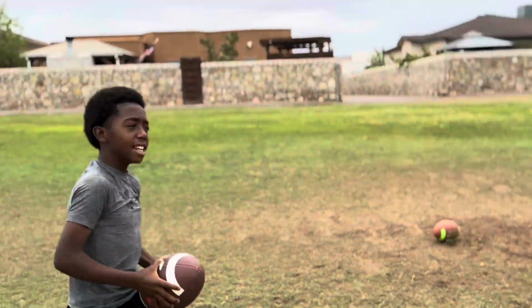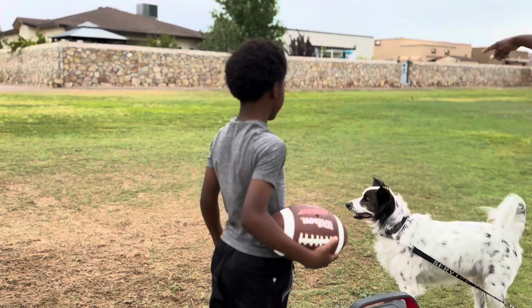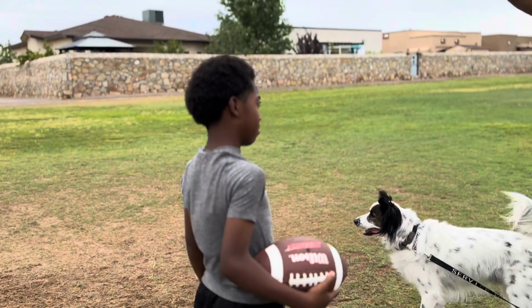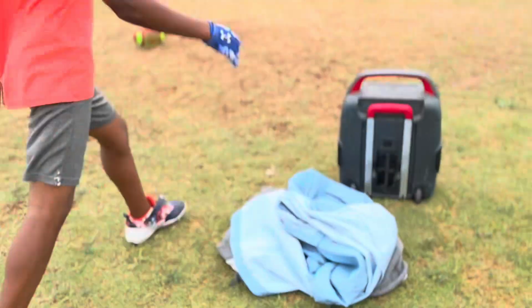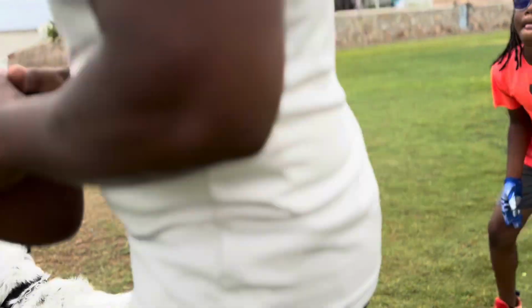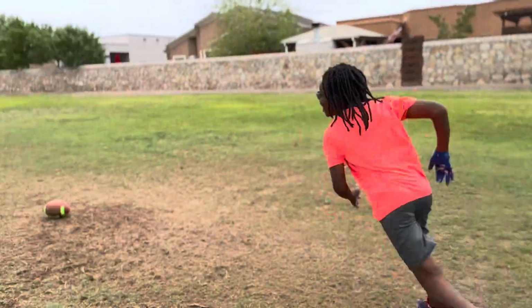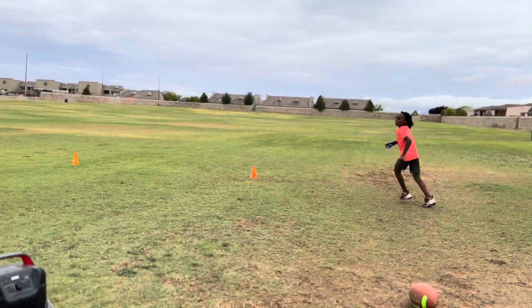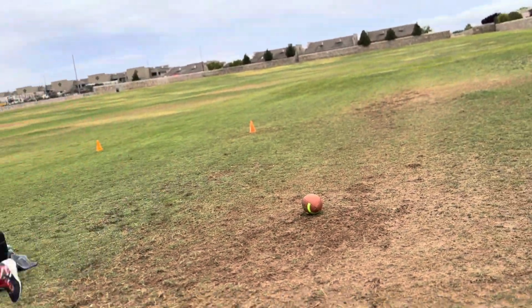And then when you're doing the comeback, it's just kind of like a curl, but you're going 10 yards and 5 back. And then also, you're going in instead of out. And then some other ones are a go route. You're just going straight up. Make sure you're focused on the ball. And then you have your arms out like a basket and then catch that.